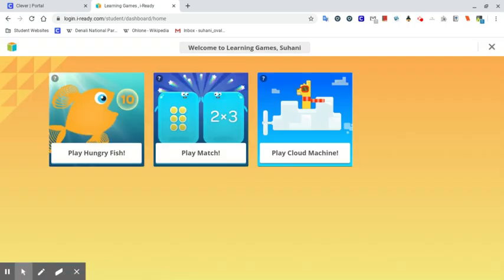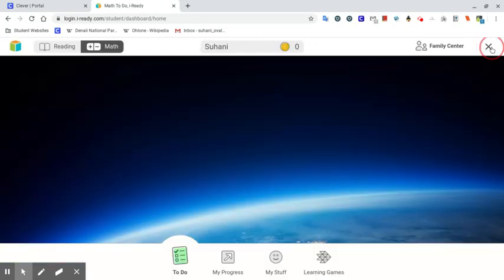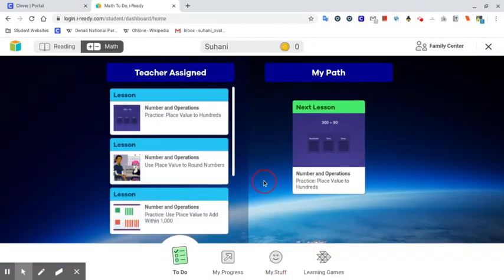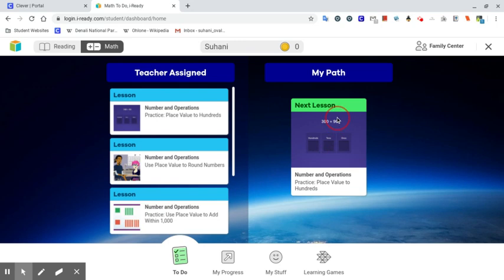Now, there is also a couple of learning games. If you want to pause your lesson, if you want a brain break, you can always come back to it and play a couple learning games here. There's really cool ones. You can play matching and Hungry Fish and whatnot. And these games will look different for each grade as well. So let's just click out of there. All right, we're back to our home screen. So essentially, you will simply click on your next lesson in My Path, and you will get rolling. You can stop the lesson at any time and come back to exactly where you were.